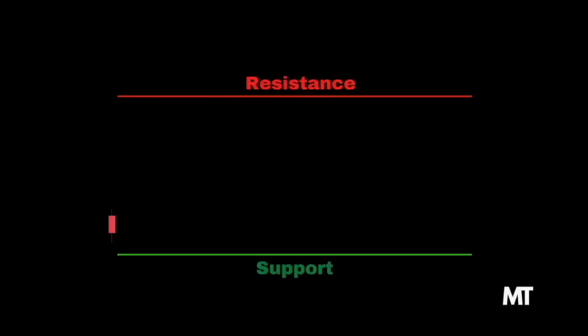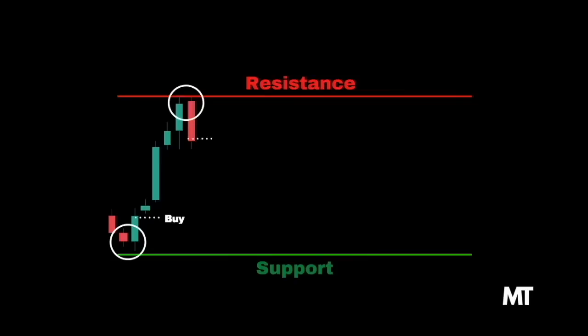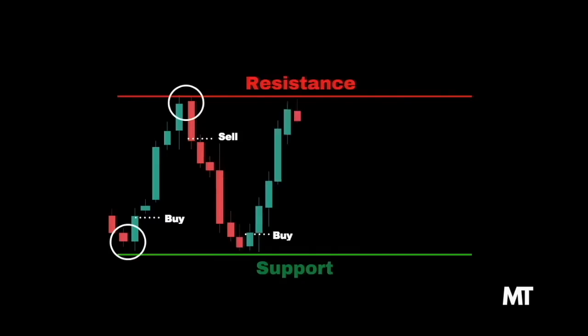Hello traders, in this video we are going to look at market ranges. Market ranges are also known as market consolidation. As we saw in the previous video, market ranges at the end of a bearish trend are also known as accumulation, whilst market ranges at the end of a bullish trend are also known as distribution. Market ranges are simply phases in which the price is resting and gaining liquidity for the next movement. In market ranges, price is trapped between a support and resistance level.